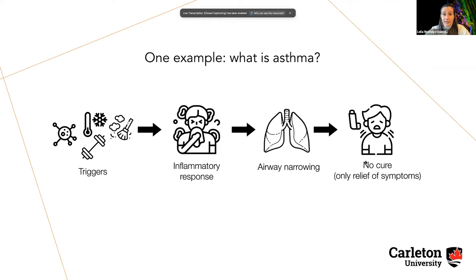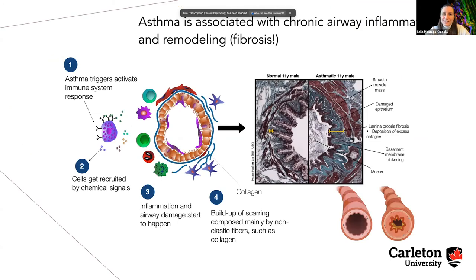One sad part about asthma is that although we do have some strategies to relieve the symptoms, there is no cure yet. Although it's a very common disease, we have those medications to relieve symptoms when you really cannot breathe well, but there is no way we can address the changes happening in the tissue and find a cure. I spent quite a few years, and I'm still looking into understanding what exactly is going on inside of the airways in terms of tissue changes, and how we can try to find the best target for new medications.